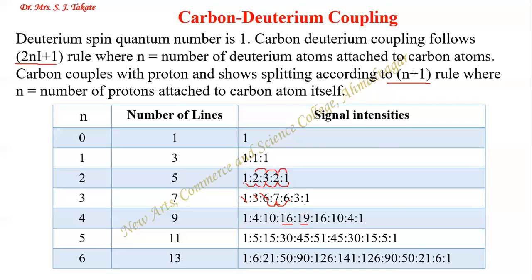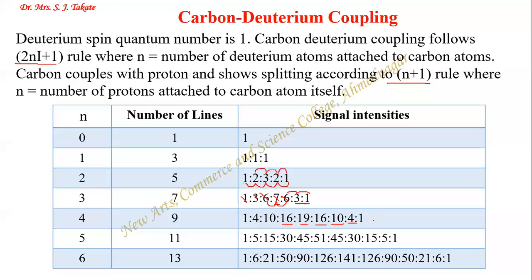7 plus 6 is 13, and 13 plus 3, so this is the next, 16. Then skip this and add 6 plus 3 plus 1, it is 10, so this is our 10. Then skip this and add these two, 3 plus 1, 4. And lastly, I have to write 1 as it is.